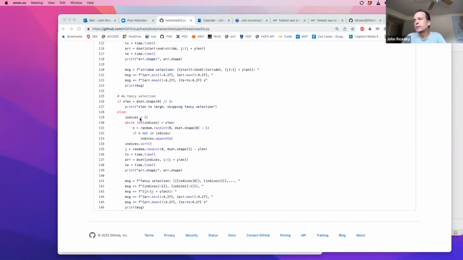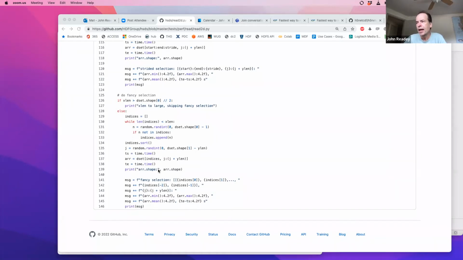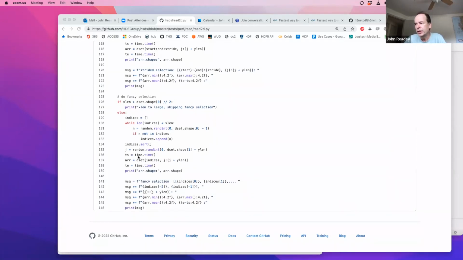To create these indices, we create a list and randomly choose indices along it, and if it's not one that was already chosen, I add it to my list. Then we again create the random J for the second index, take dataset indices, comma, J to Y length, and then we just return the time.